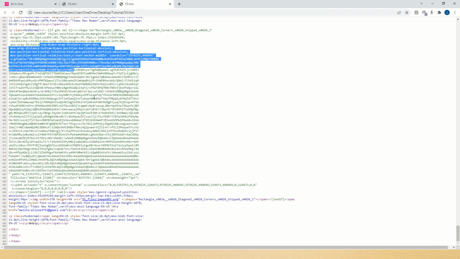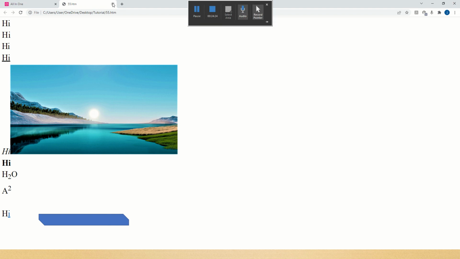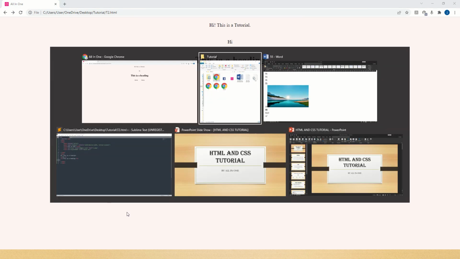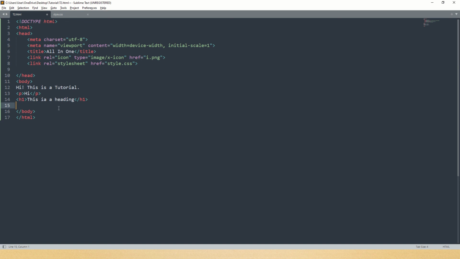So with the Word file only, you can create HTML. This was a trick, but to learn HTML, yes, you surely need to learn HTML. This was just a trick to show you how to create HTML. But suppose you're creating forms or some tables, then you can't create them in Word. You have to create them in HTML.